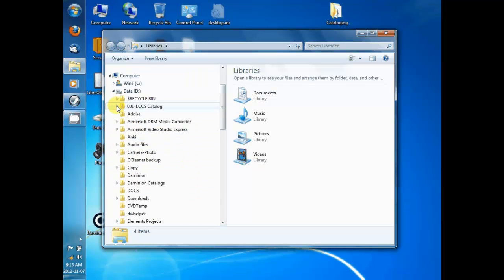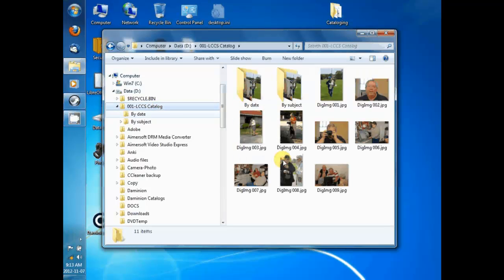Now, most of you are thinking, and I'm going to make the assumption, I'll apologize to Ken, that most of you are using Windows. You're saying, well, Windows creates a folder called My Pictures. And yes, it does. And you can put all your pictures there. That's one place and one way to do it.